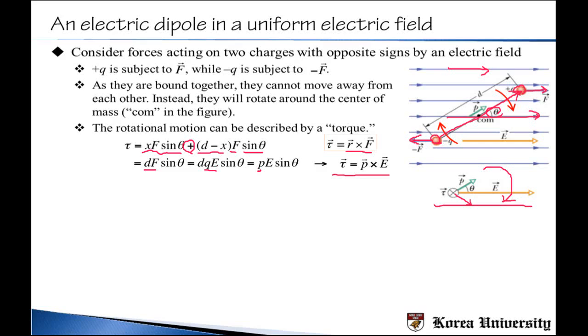And then you realize that by making a cross product between these two, the P vector and E vector, now the torque vector will be pointing not into the screen, but coming out of the screen, just like this. So in this case, the rotation will be going in the opposite direction, which is counterclockwise. So it shows that depending on where the electric dipole moment is pointing, the torque will be acting in the opposite direction. As a result, this electric dipole moment will be oscillating about the direction of the electric field.